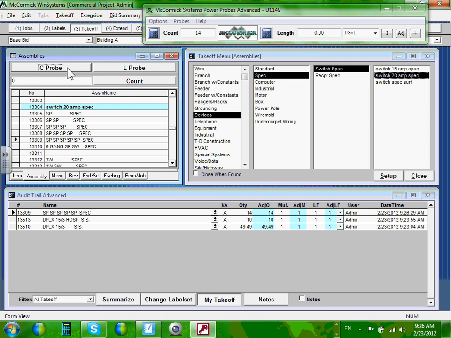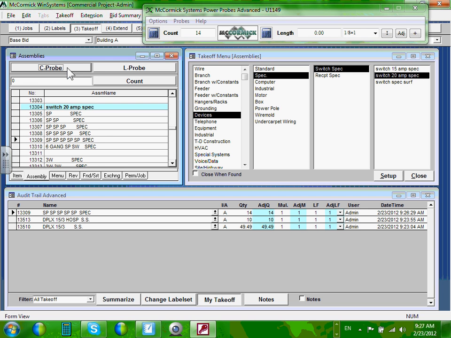Everybody understand what an assembly is? 14 of 1, 2, 3, 4, 5 single pole 20 amp switches with a cover and a 5 gang box that comes with it. Now Ashley sitting there said, is it a metallic box? Plastic box? These are mostly metallic, but you can build any assembly you want, guys. You can build assemblies with metallic boxes, non-metallic boxes, concrete boxes like these, sheetrock boxes, metal boxes that you can put in sheetrock and metal studs. You can build anything you want in this system.